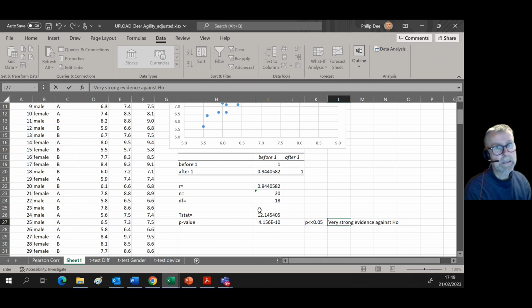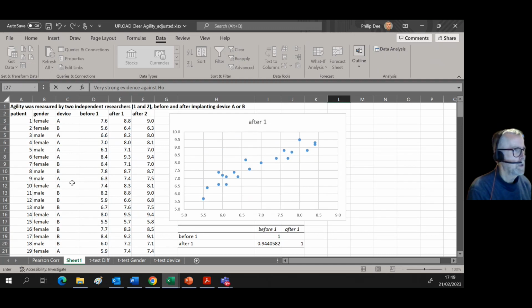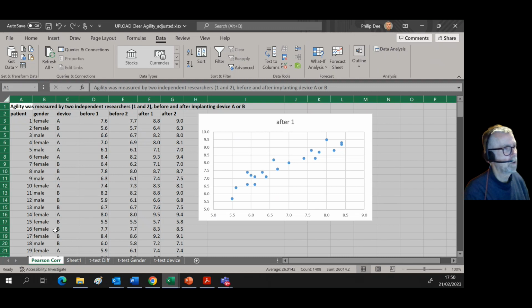We're halfway through. This last part will be nice and quick, which is the t-test. And by the way, when you're running your distributions, you're not just going to look at before one versus after one and just rater number one. You might want to look at rater number one and rater number two. In your initial discussion of deciding whether they are equivalent, you might run a Pearson test of before one against before two. You might expect a near perfect positive correlation between before one and before two, et cetera.